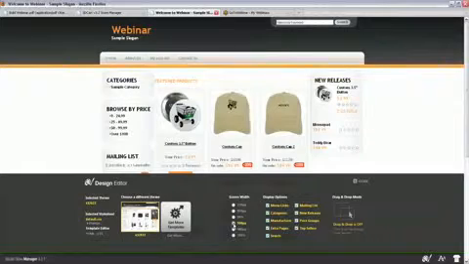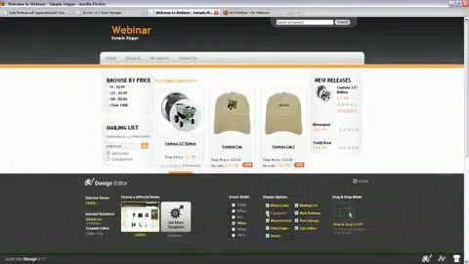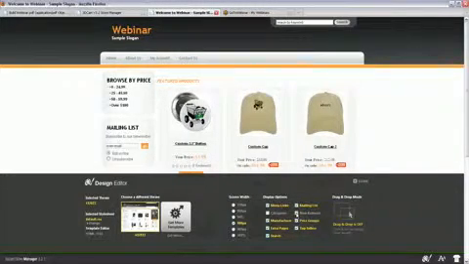You could also remove certain elements from your site. For example, let's say you don't want to show your categories or your browse by price. Well, these display options here will control those. For example, if we want to get rid of categories, uncheck it, categories goes away. You'll notice here we have new releases. Well, let's say you don't want to show new releases. Well, uncheck it and it's gone. Real easy to make on-the-fly changes to your site.